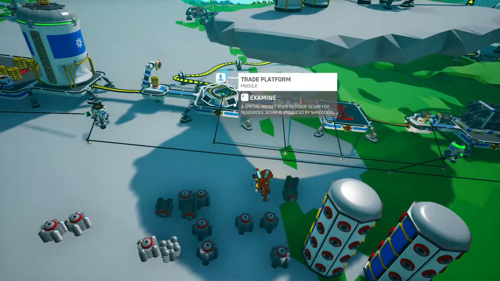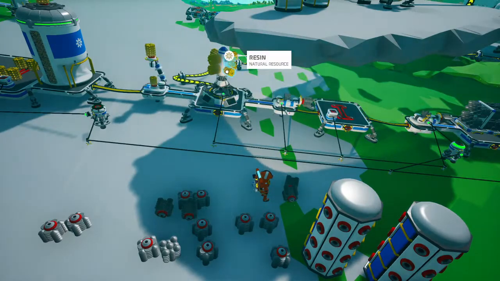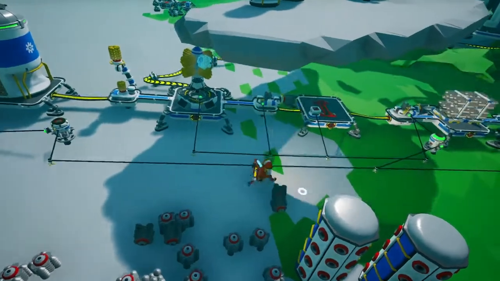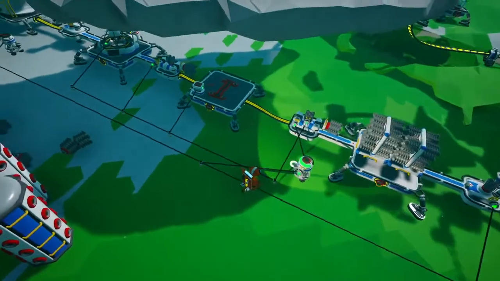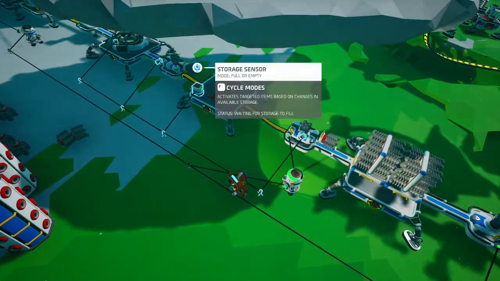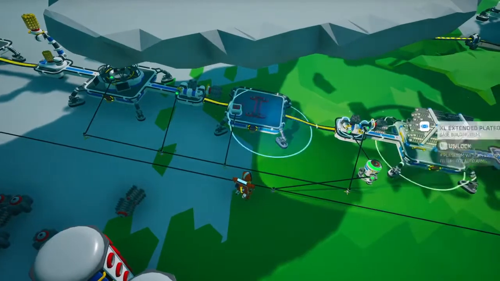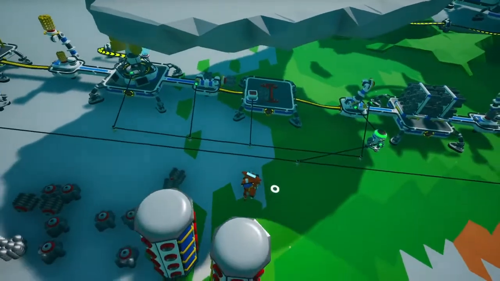As you can see, the trade platform takes a long time to come back. It's the bottleneck in your production line with scrap usually, so that's why you want to make sure you're maximizing your returns. Oh, why did this arm not turn on? It should be connected. Waiting for storage to fill. Maybe it didn't get triggered. We'll try again. All right.